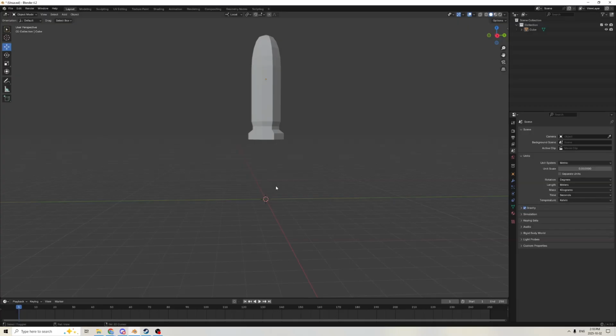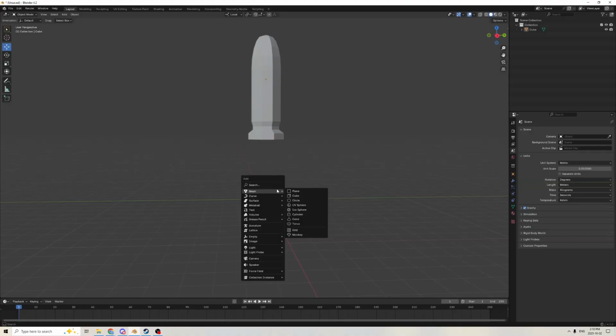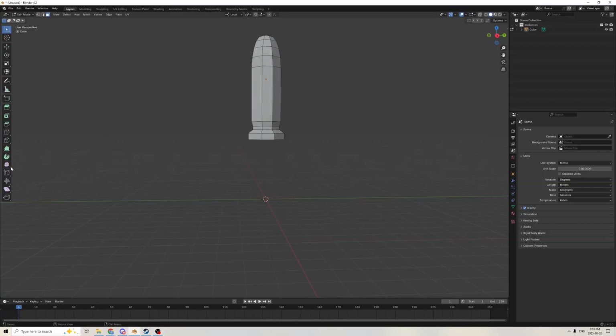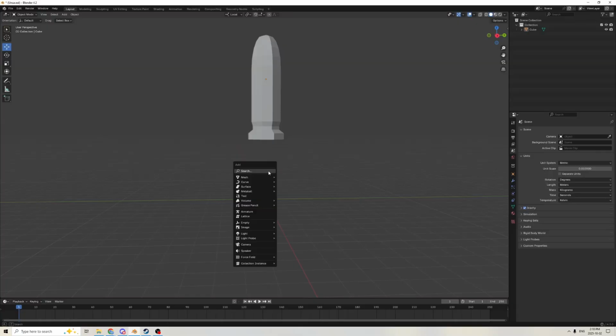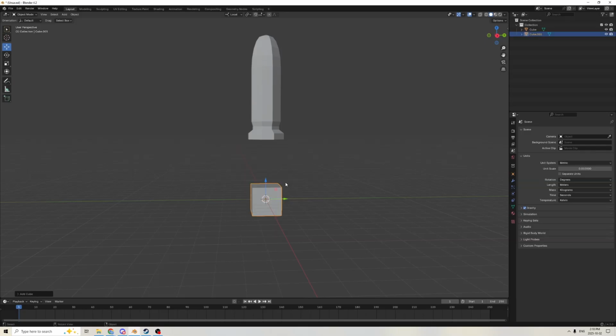Going to make a new piece. We're going to hit Control A. It's going to give us the options of what we want to do, and if you're not seeing the same thing, you need to make sure you're out of edit mode for this. And you can always tell over here on the side when you're in edit mode, you have all these options. When you're out of edit mode, you only have these options. So again, we're going to hit Control A out of the edit mode, and we're going to make another cube.